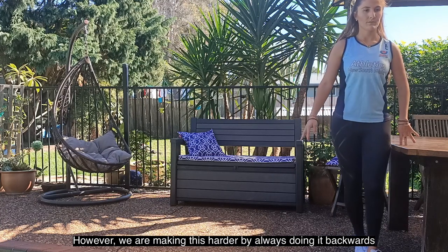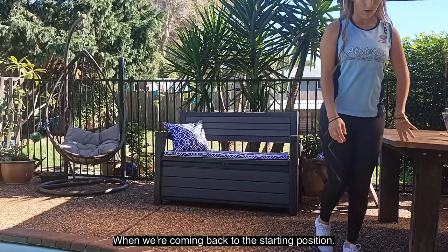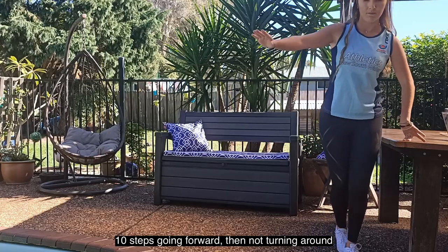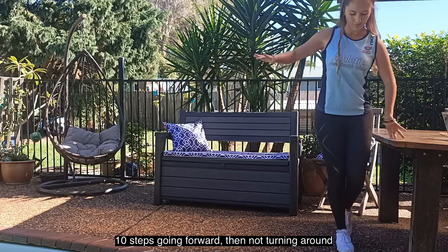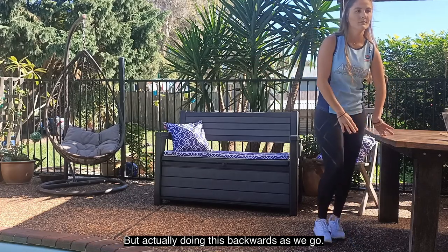However, we're making this harder by always doing it backwards when we're coming back to the starting position. 10 steps going forward, then not turning around, but actually doing this backwards as we go.